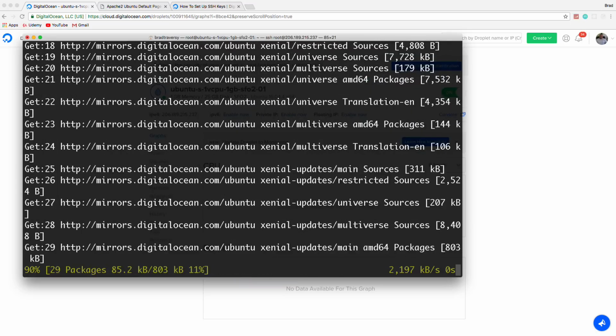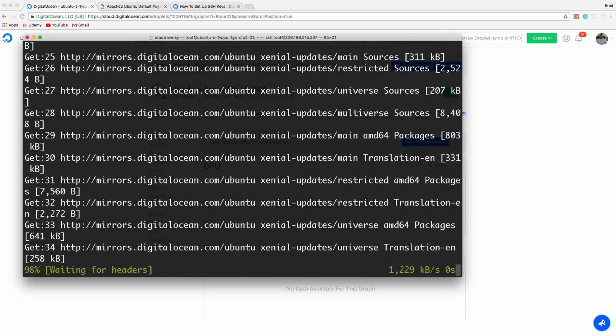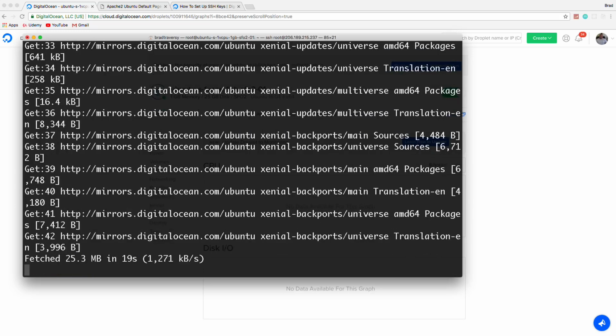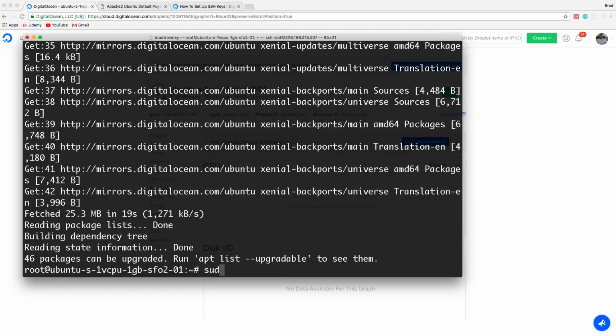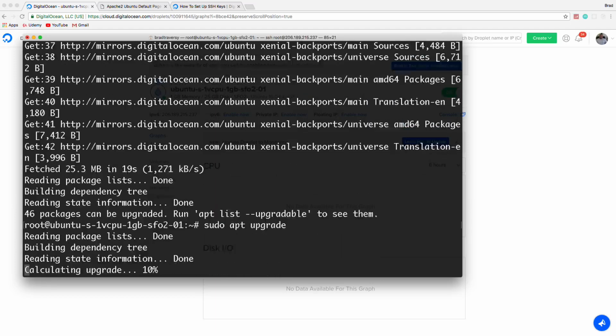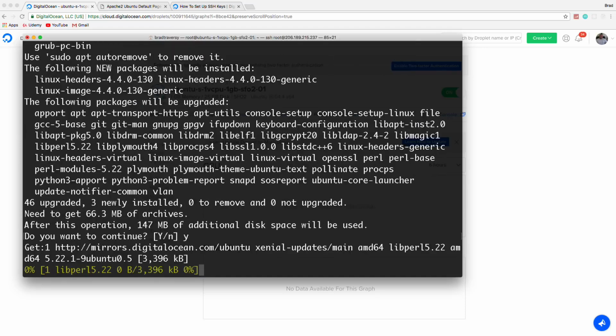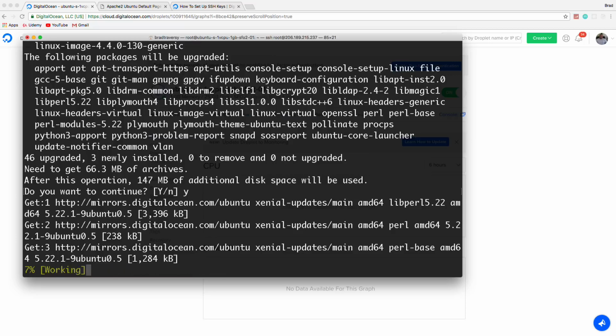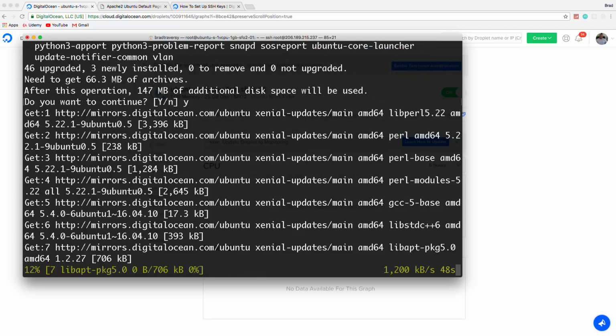I didn't have to do this for the tutorial, but it's something that you should do once you create your server, just so everything's up to date. So then you would do sudo apt upgrade. Should have used the yes flag. All right, so that'll upgrade everything.